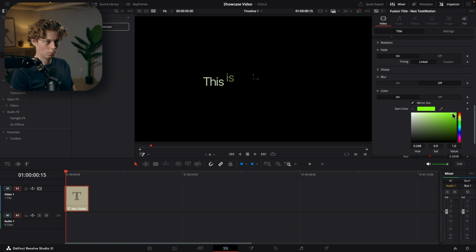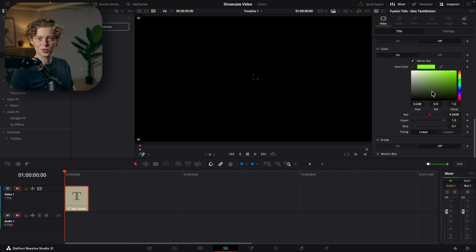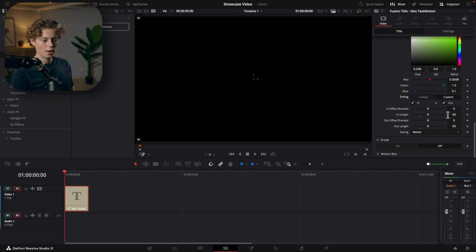So then we can make it so that when it starts the animation, it's green. So for example, here you can see the white letters are green in the beginning, which also gives a super cool look. So as we can see right now, it is not that green, and a way we can make it more green is we can basically just go into timing here, and then we can delay the in offset a bit, then it will be green for longer. That makes sense. So that's pretty cool.